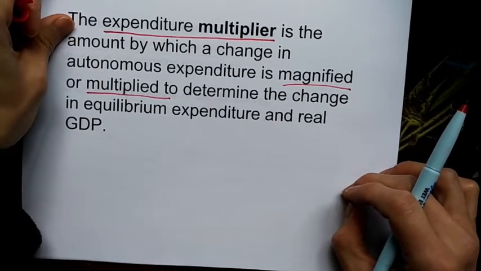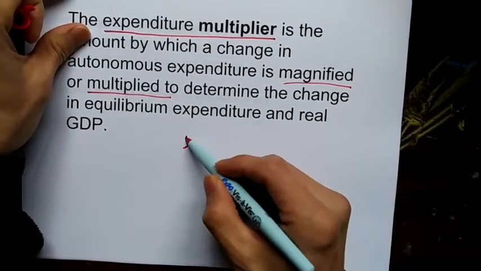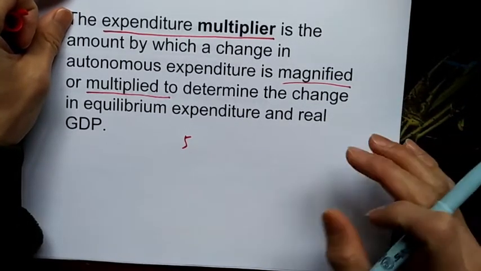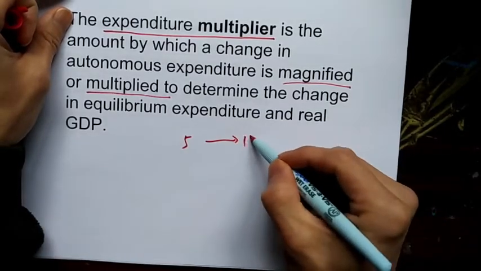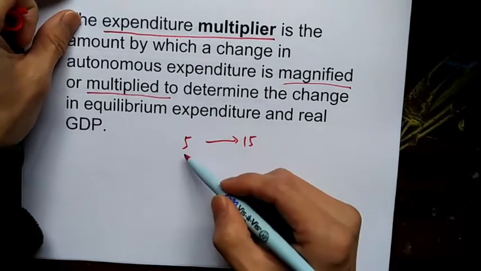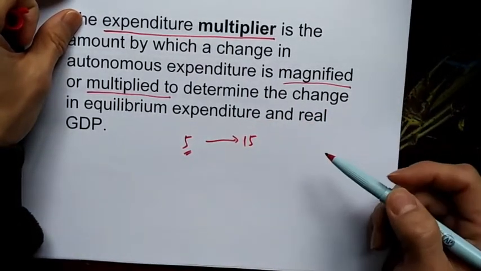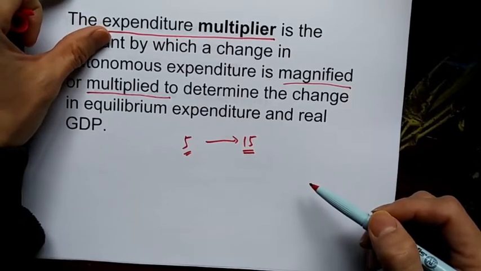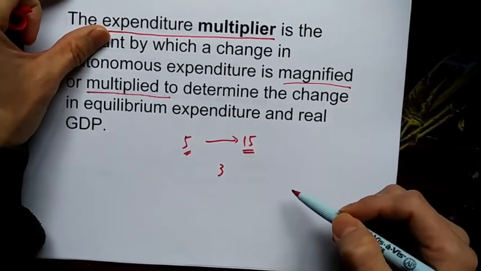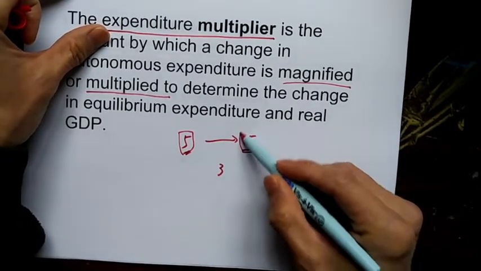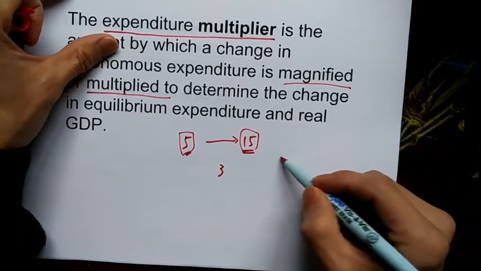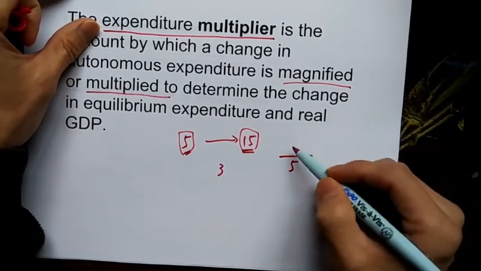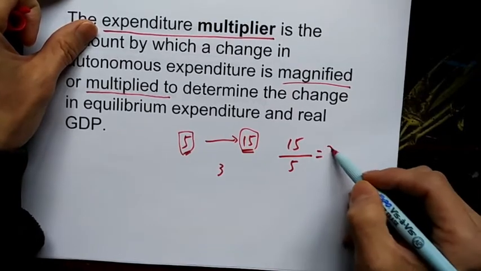So let me give you an example. If you put 5 mushrooms into a lab and you don't do anything, the day after you come back to the lab and you find 15 mushrooms. So these 5 mushrooms just multiplied by themselves. At the end you get 15. Then how big is the multiplier? The answer is 3, because it multiplies itself 3 times to get 15. So the initial increase, you put 5 mushrooms into the lab. At the end, you get 15 mushrooms back. Therefore, the multiplier is 3.